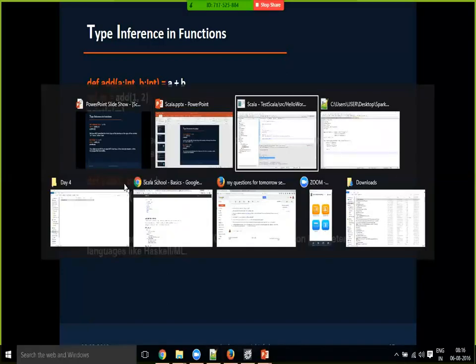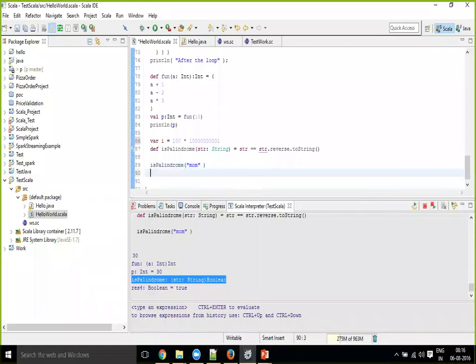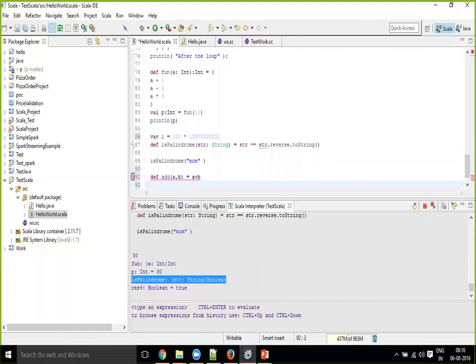If you declare add a comma b, a plus b, you get an error: only classes can have declared but undefined members.